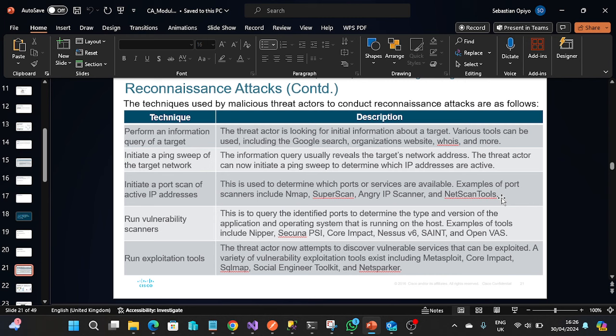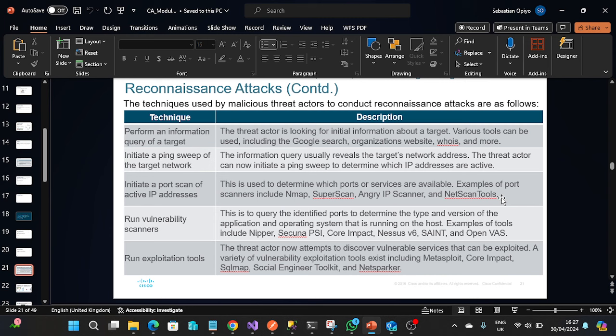Besides just collecting information on the web, reconnaissance can also involve carrying out a ping sweep across a network just to gather information on the existing nodes. You can scan for ports to see which ports are open, because then you're able to know which kind of services are running, since these protocols are associated with some kind of service, like an email service, a printer service, and so on. That's why it's good to do IP scans and port scans. They will tell you which ports are open, which IPs the system is talking to, and which IPs exist.